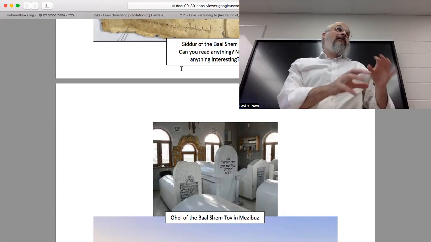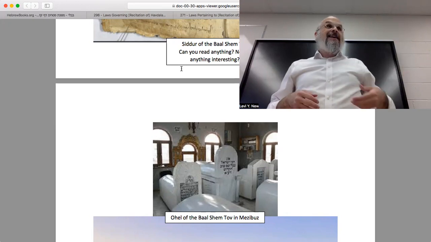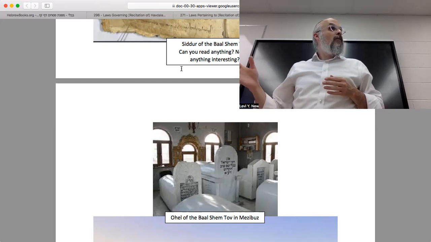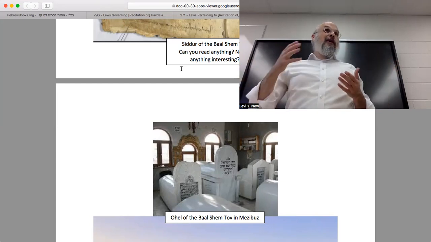Different times, different things. But this is how it happened. The Cossacks were rebelling against the Polish kings, and the Jews were the representatives, and therefore they went around. So that's the first thing that happened. Now, when this happened, it was a massive rebellion. It's called the Khmelnytsky Rebellion.